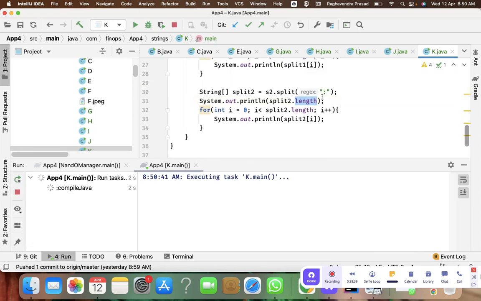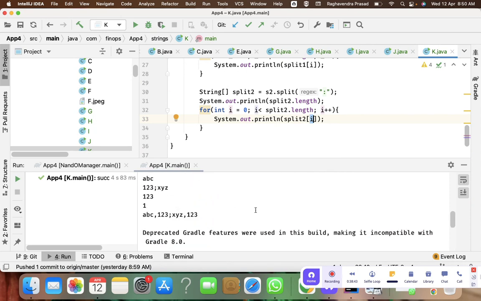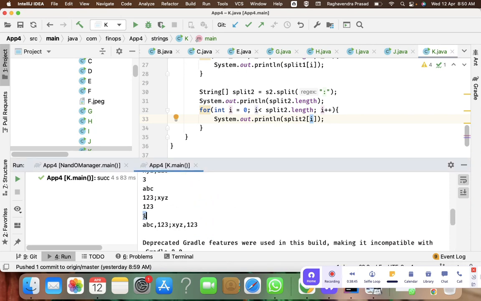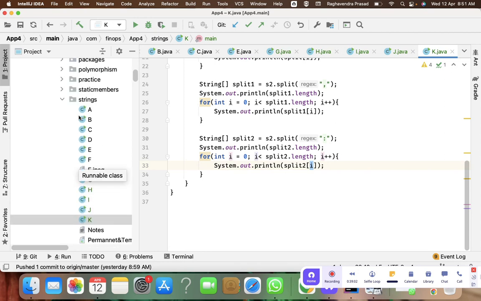The last one you will see only one size. See, one and ABC, everything. One last program.